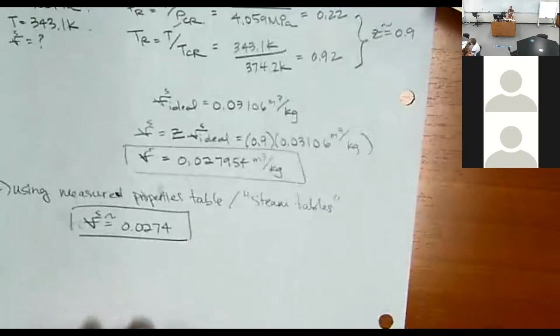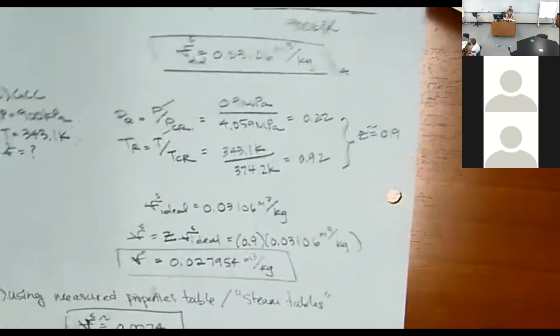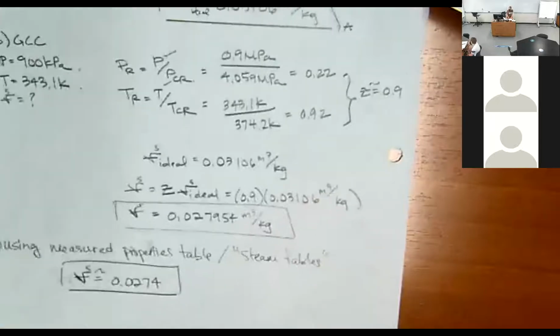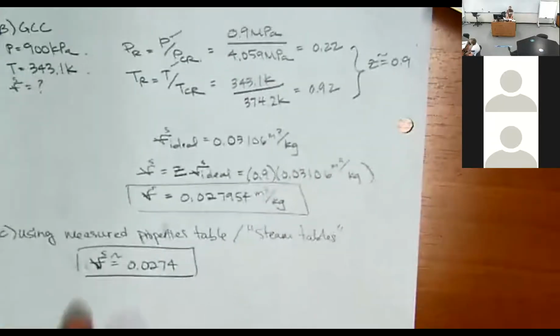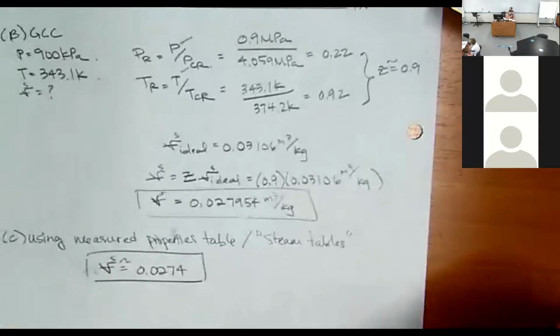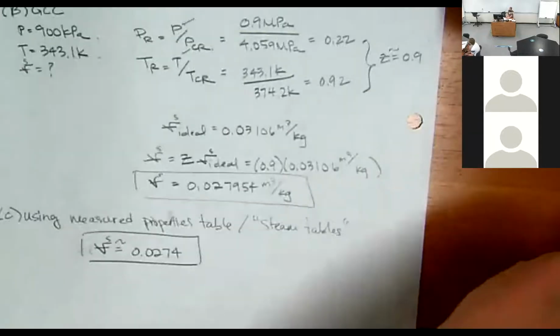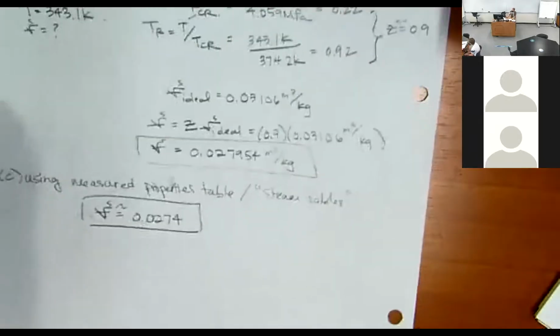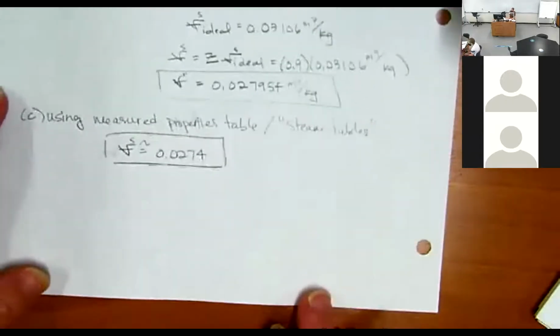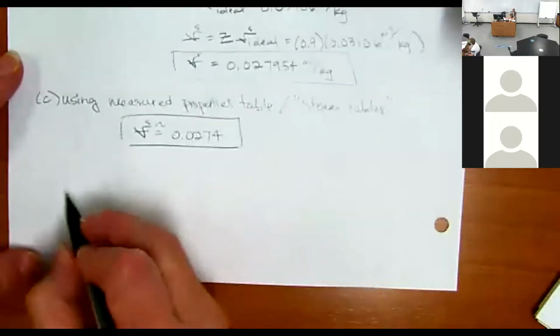All right, so now we can see that our best method of approximating is not using the ideal gas law, but using our generalized compressibility charts, or even better, just looking up what the value actually is. Okay, so I'd like for you to get started on number 3. One thing to know about number 3 that I went over quickly, but I didn't do it enough to leave you on your own.